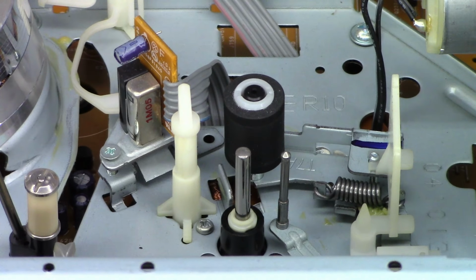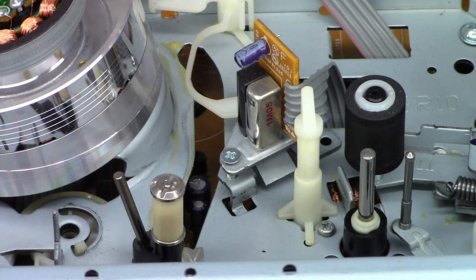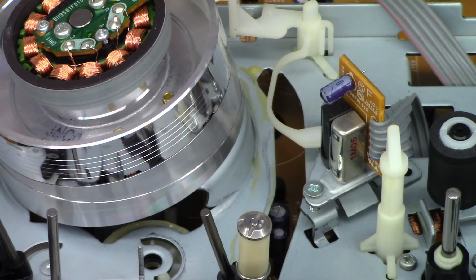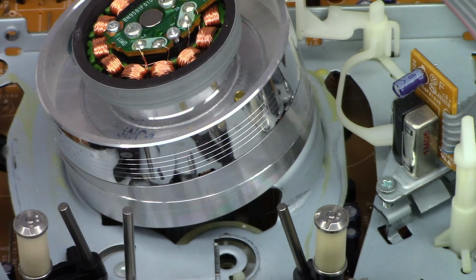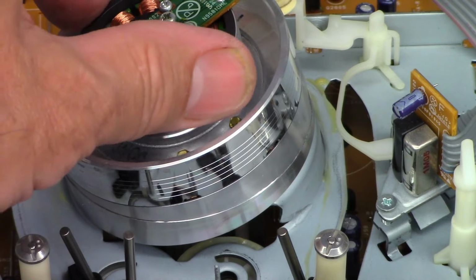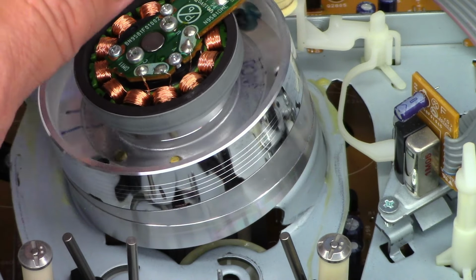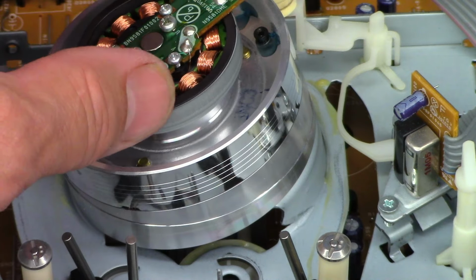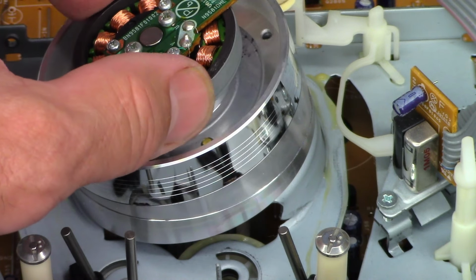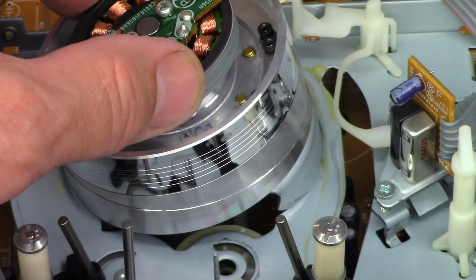Hardly any wear on the pinch roller, any oxides, I should say. There's the audio control erase head. It looks perfect. Don't really see anything on the lower cylinder to speak of. Hasn't been used in a few days. These things get gummed up and you just need to spin them around a little bit. The bearings have a little bit of gumminess to them, which is pretty typical when they sit for a long period of time. I do see some kind of residue.